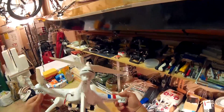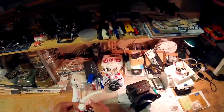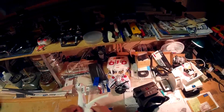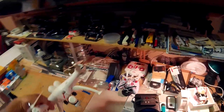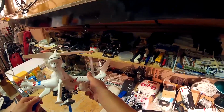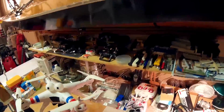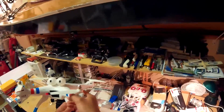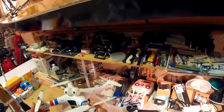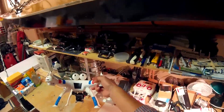Anyways, oops, I should probably unplug this. This has been a very fun toy, I must say, and I will probably keep improving on this thing, and then maybe I will show some footage of this thing flying around. Anyways, hope you like it, and I really recommend this for people getting into quads. It's not a beginner's quad because it is pretty big and heavy, and it can be dangerous because this falling at a high altitude and with some speed could definitely hurt somebody.